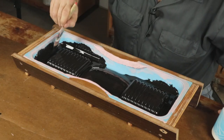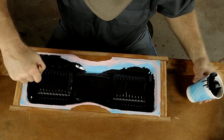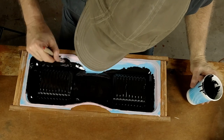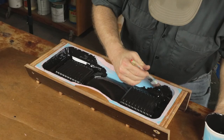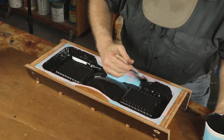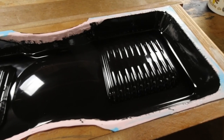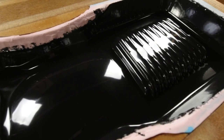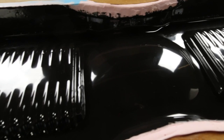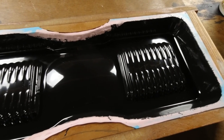I didn't put any release agent on this part — I totally forgot. However, I'm not overwhelmingly worried about it because the manufacturer told me it wouldn't be strictly necessary and I wouldn't have any problems if I chose not to use one. I like to use a release agent because epoxy is a really aggressive resin, but I forgot. So we're going to go naked. This is how you put on a gel coat. It turned out I had to do three coats because I kept catching little holidays where the resin would pull away from the rubber, and I could see little flecks of blue rubber peeking through. It took three coats to defeat that small problem, but now it's looking pretty good and it's ready for fiberglass.